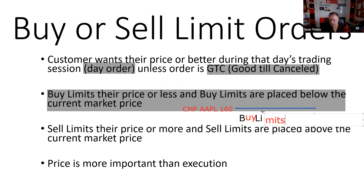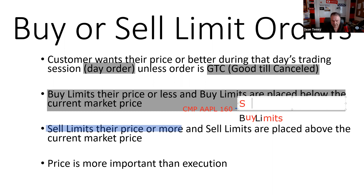It's very testable to know where we place orders in relationship to the current market price. As a sell limit, you want your price or more. If I tell my broker to sell Apple at $160 and he says we got $161, that's even better. So as a buyer, your price or less. As a seller, your price or more. You'd be very foolish with Apple at $160 to say you want to sell your Apple for $158 or better — I'd just buy it at $158 and sell it at $160.